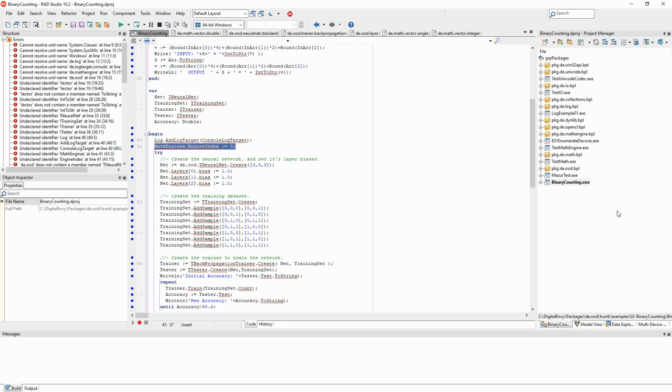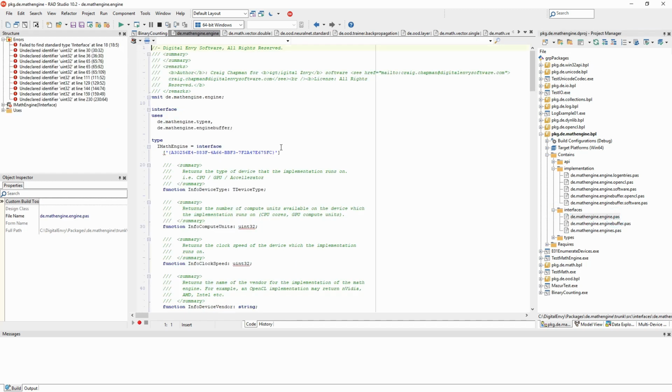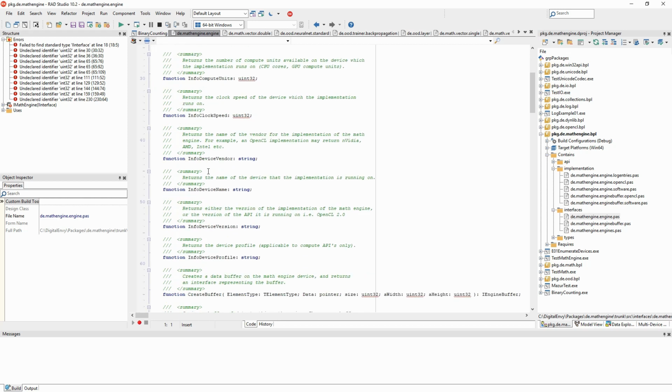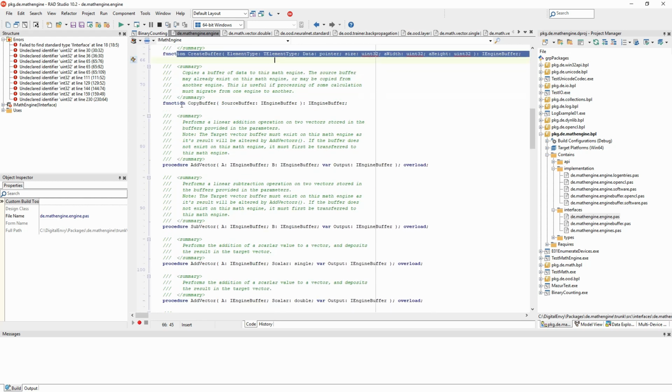And so I went ahead and implemented an OpenCL library that will allow me to run code on the GPU, and a math engine library. Now the math engine library simply provides, if I go take a look at the interface, mathengine.engine, a bunch of functions for getting information about the device that we're running on, for creating buffers of data to send into the engine, and then functions for working with those buffers.